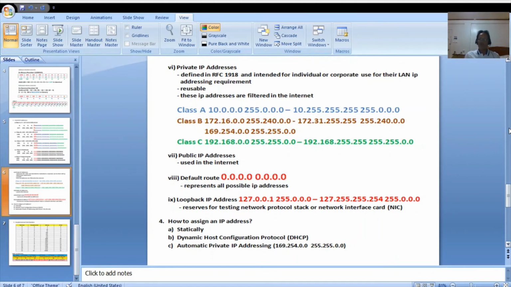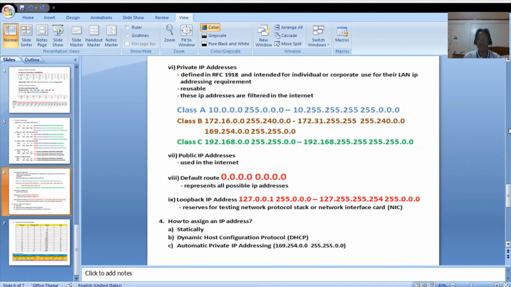Also remember, presented to you the class A, it starts from 0 to 127. However, you cannot use the 0.0.0.0 with a net mask of 0.0.0.0 because ginagamit kasi yan ng router as a default route. Yung 127, it is used for loopback IP addresses for testing your network card.